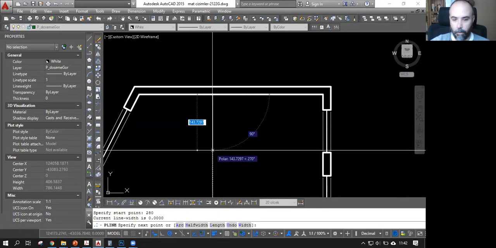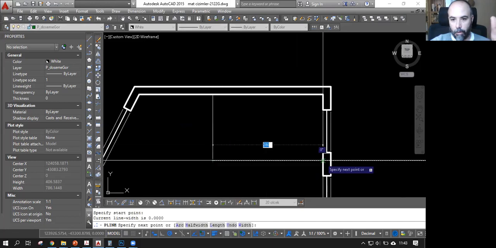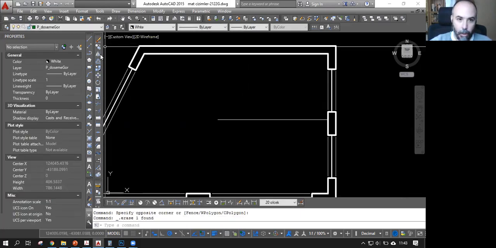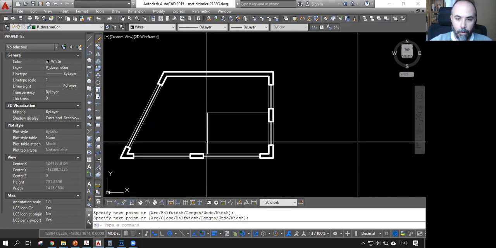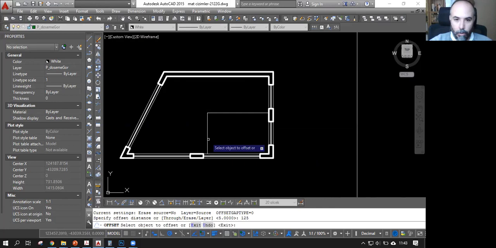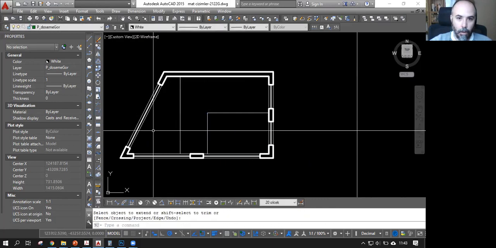Now I need to go for 107 centimeters towards this direction to find that corner of the first floor. And I can now get rid of this line, and I can create this part of the floor. And now I need to measure 125 centimeters towards this direction.